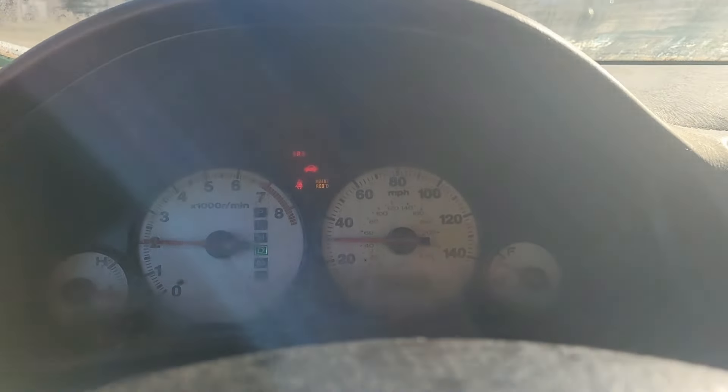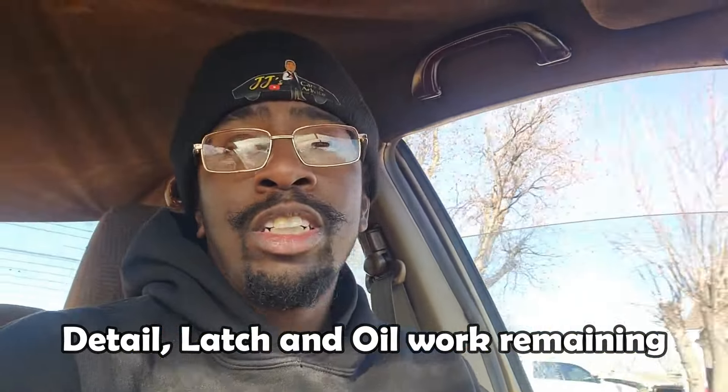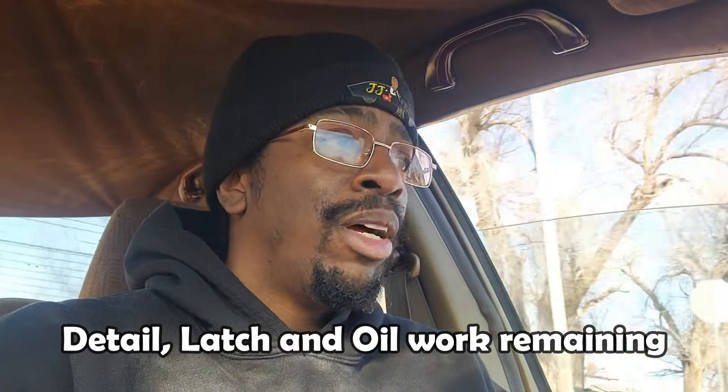The shift is just fine. That trunk not closing is why people be having wrecks and stuff like that. I'm gonna just drive a solid 30 because the hood and the trunk latches gotta get fixed. As I can tell, this car has been sitting somewhere for a very, very long time.